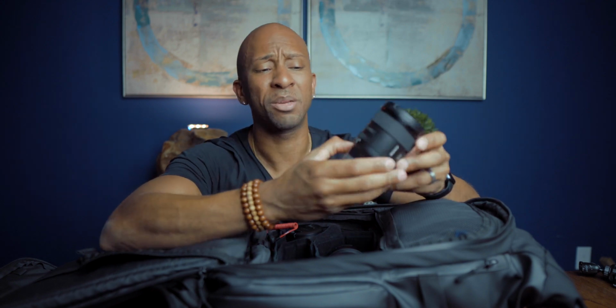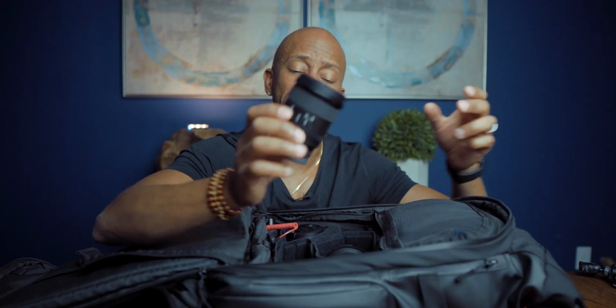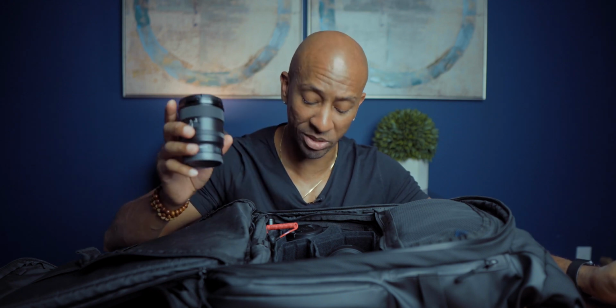I wasn't sure if I was going to keep it, and it has really grown on me. I don't have the 24mm G Master. I don't think I'll ever get it because I have this lens. It's an awesome lens for video shooters with the aperture ring on the camera. I didn't think that'd be a big deal, but I can tell you once you have it in hand, it feels awesome.